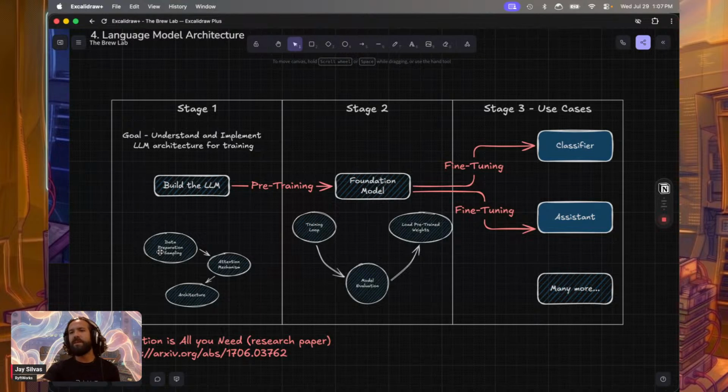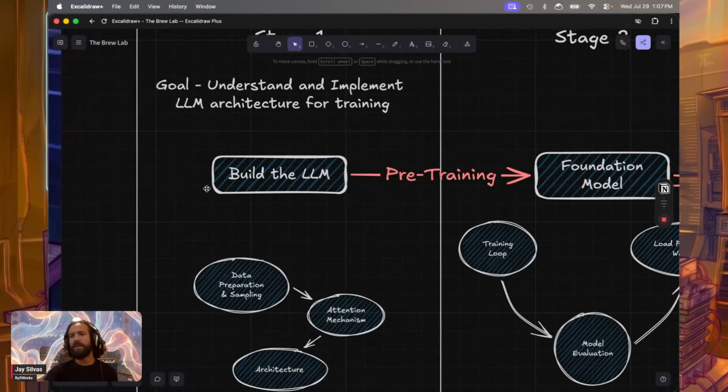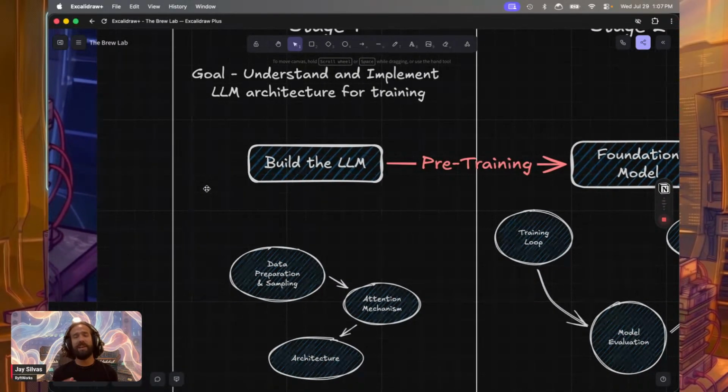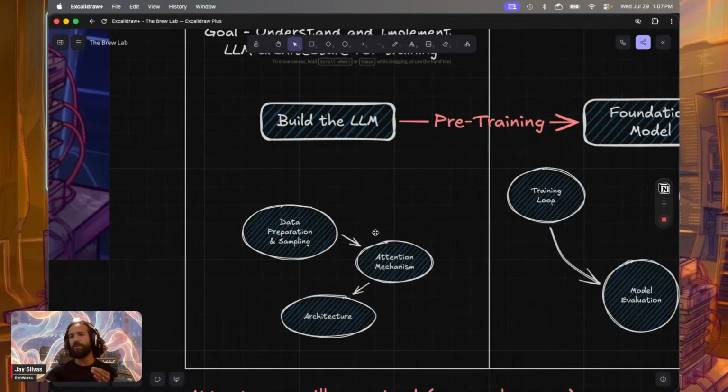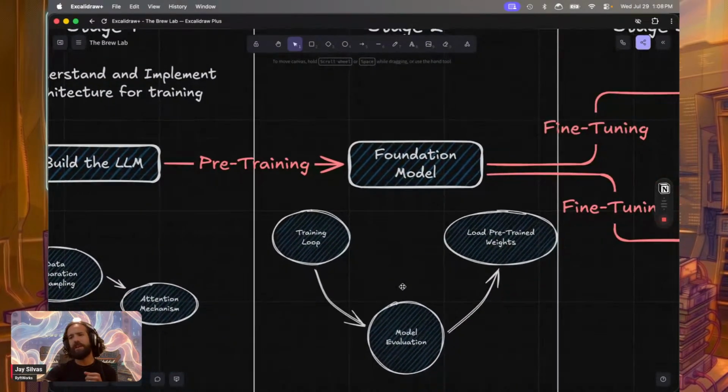So basically, we've been in this stage 1 area for a while now, which is entirely focused on just understanding and implementing the LLM architecture for training, knowing how to prep training data and sampling, the attention mechanism, the architecture. But now in chapter 4 and 5, we're moving into this foundation model.